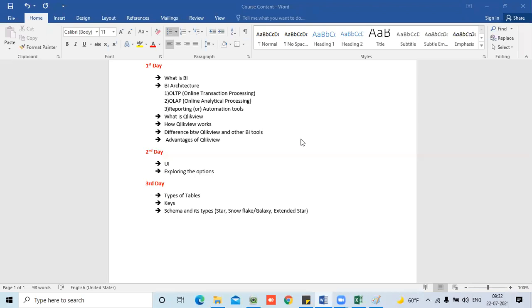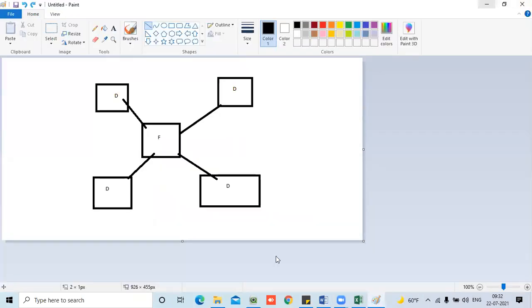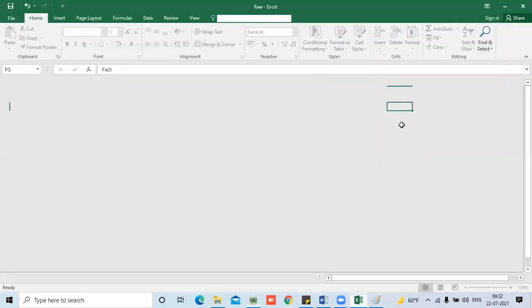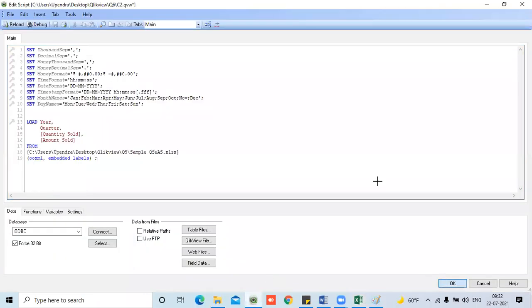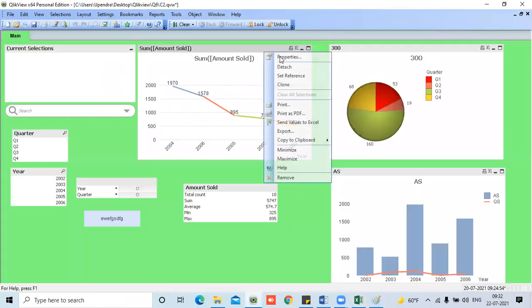Upendra, the values which are in the fact table will be taken in expressions, right? Yes, exactly. He's talking about the front end where we take dimensions and measures.